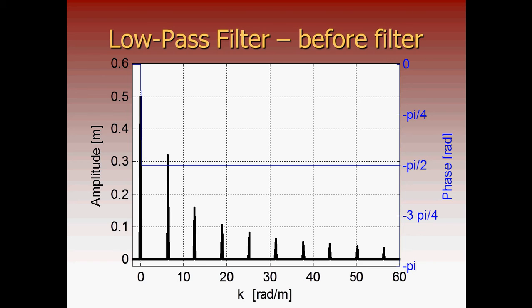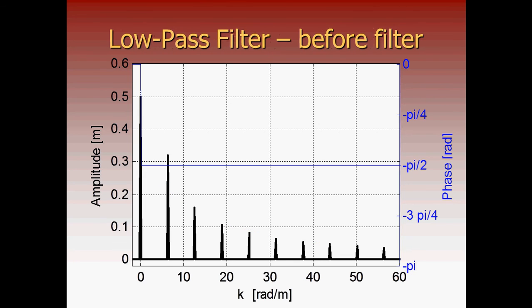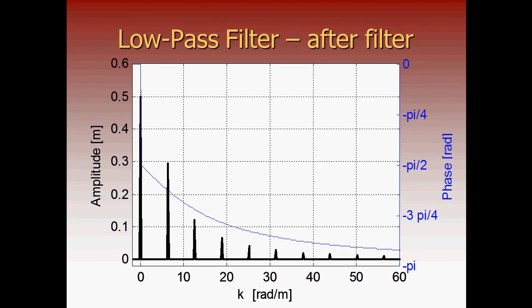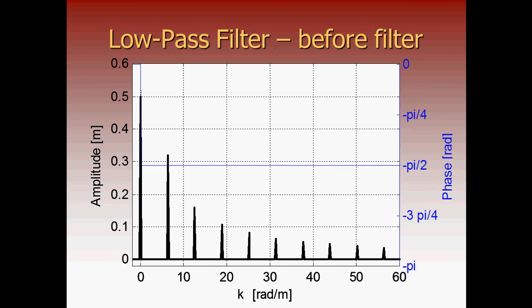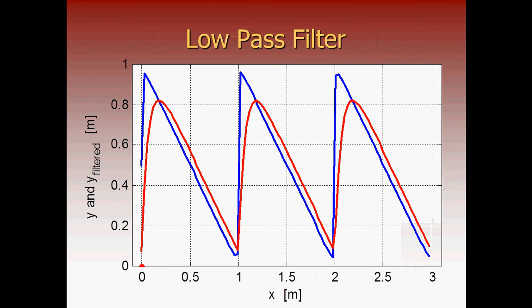Once I know how that happens for each frequency, I just go to each frequency in my sum and multiply by the effect of the low-pass filter, and my spectrum changes. So each term in my sum changes. The amplitudes get smaller. The DC part doesn't get smaller, but all of the other ones get smaller, and the phase changes. So my spectrum is just showing me how the terms in my sum change. And so I add them all together, and this is what you get.